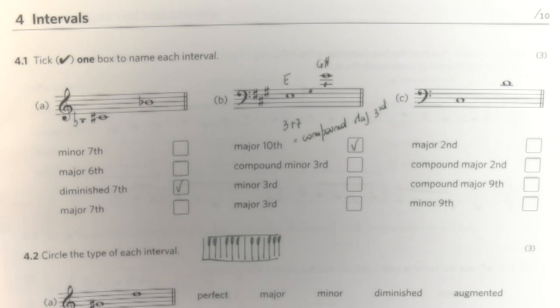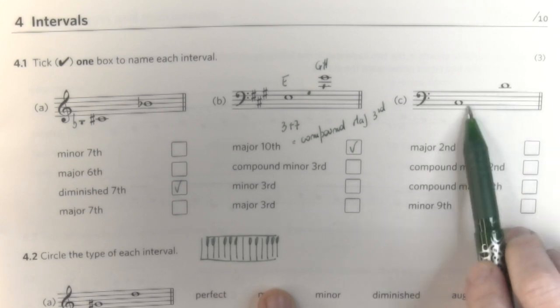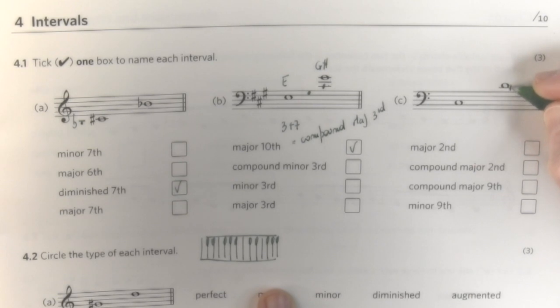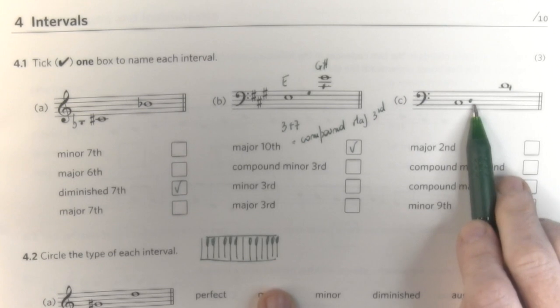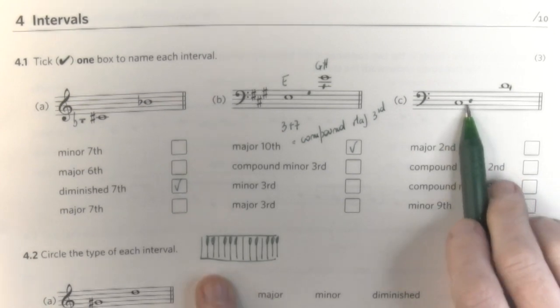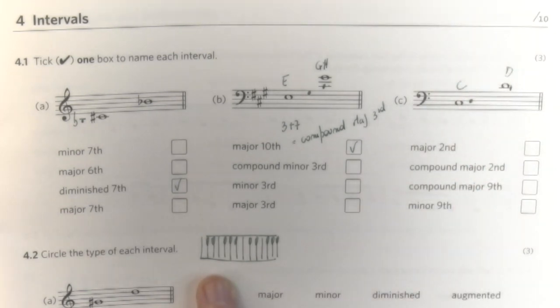Okay, next one. This is definitely another compound interval because it's a bit more than an octave. Middle C is here, so this is re. Let's put it down an octave and we find a second. A major second is 1 tone. This is do and this is re. So we have do, re. 2 steps, 2 semitones equals 1 tone equals a major second. So this is it.